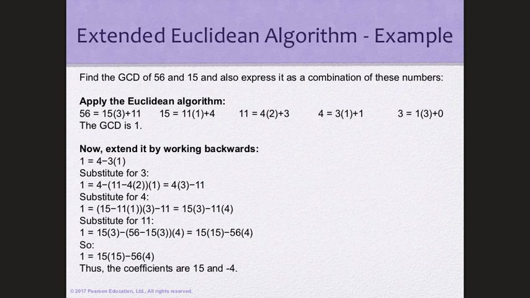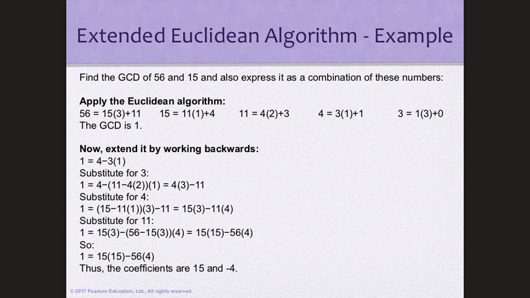So here, this is a good example of how to do the extended Euclidean algorithm. The first step is just to find the greatest common divisor, and we are talking here about the two numbers, 56 and 15. By just looking at this, you can figure out quickly that 56 and 15 do not have any common divisor, except one, of course. One is a common divisor of any two numbers. But again, imagine that they were large and we were not able to figure that out. So we have to go through the Euclidean algorithm.